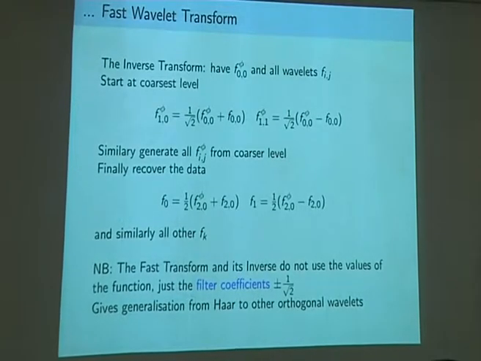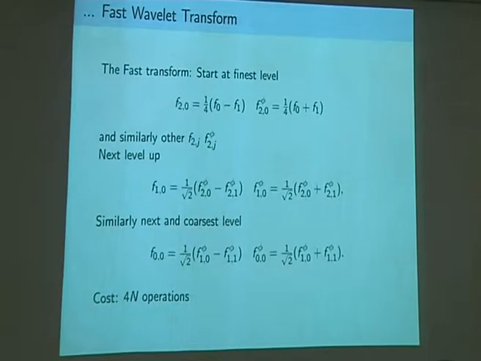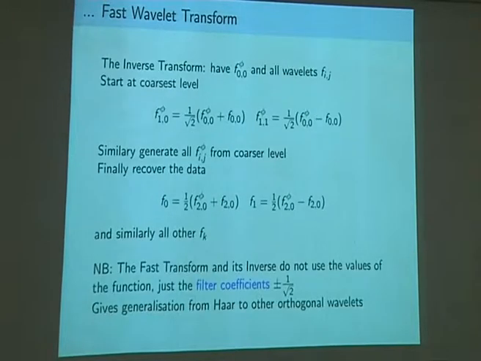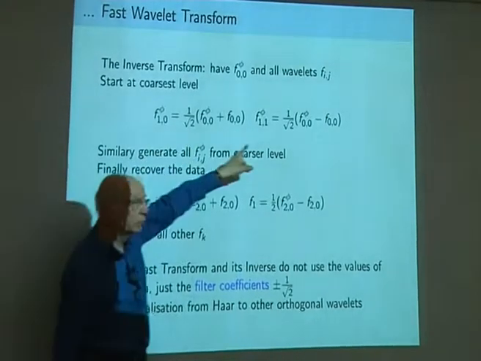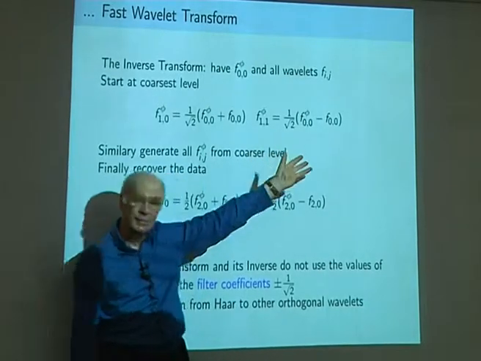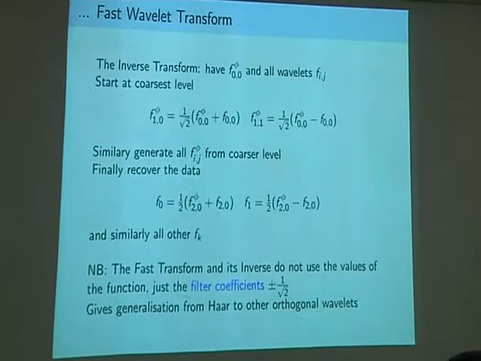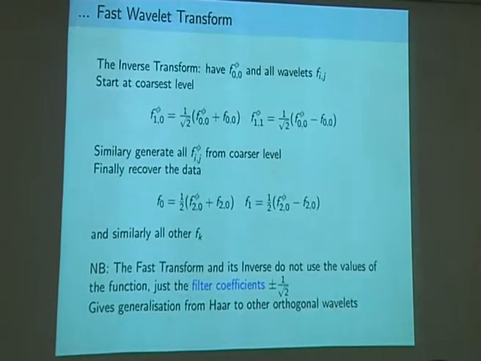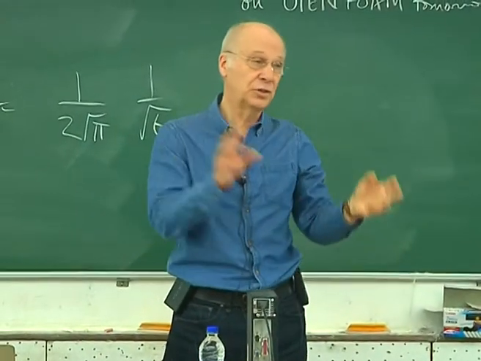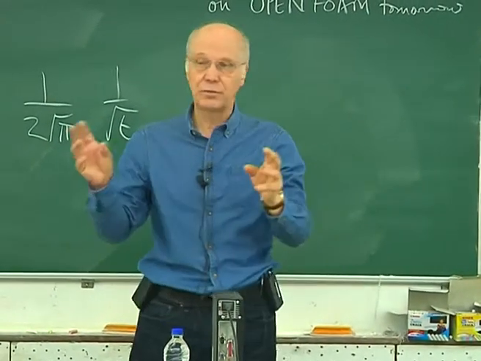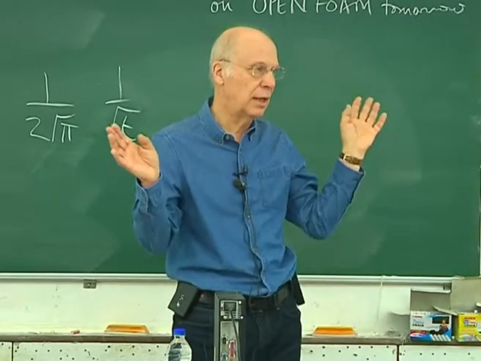Now, the interesting thing is that in this calculation of the components, and equally the inverse transform to get from the components back to the data, I didn't use the function. All I used are these coefficients, 1 upon the square root of 2 with plus or minus signs. And that's the key to go from this simple wavelet, the Haar wavelet, to any other more complicated wavelets. There are what are called filter coefficients. So you just have to know the filter coefficients associated with that wavelet, and then you use the filter coefficients. And there might be a function there, but who cares?